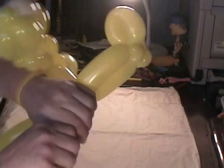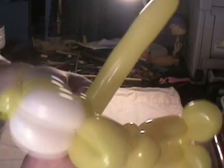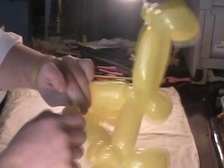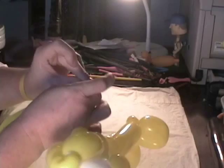Now we get rid of both of these. We get rid of one of these yellow ones first. And tie it off. Okay, and then the other one. Got a little tail. In fact, I think it's brown, but we're not going to put a brown tail on. We'll just put a little yellow tail on it. And we'll leave it hanging a little bit. Okay, so there's what we've got. That's what we have so far for Odie.